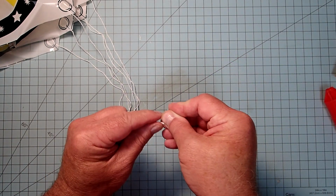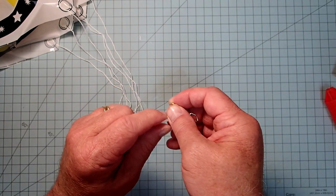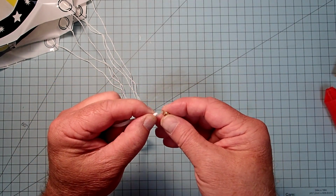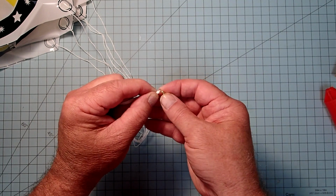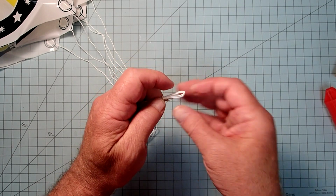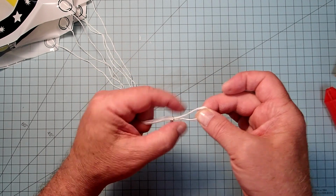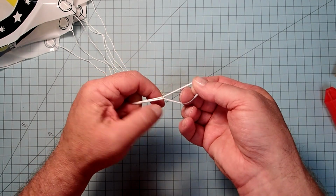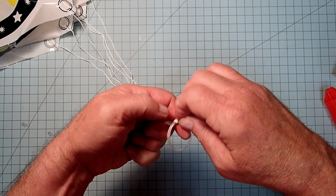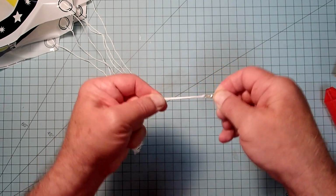Okay, so taking my loops here, and I've never let go of them compared to each other there, so they can't slip back and forth. If yours does, just go ahead and go back and remeasure them together. But I'm going to gather all the loops into a little point here. I'm going to stick it through the swivel side of the snap swivel. Okay, still holding the shroud lines back here. I'm going to open up that loop, and I'm going to pass the entire snap swivel through the loops, and then pull the loops down, and then we're going to pull them taut.